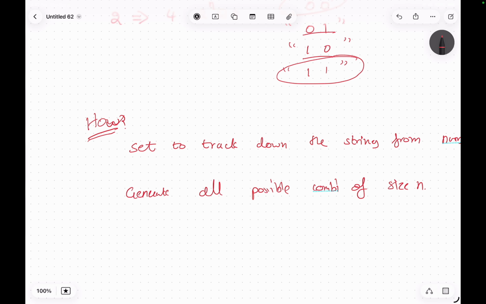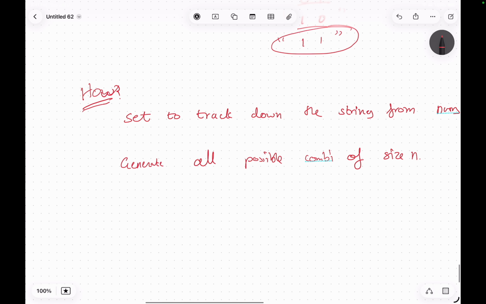Then using the set, you will find out which are remaining, and return any. So this is how we are going to solve it.